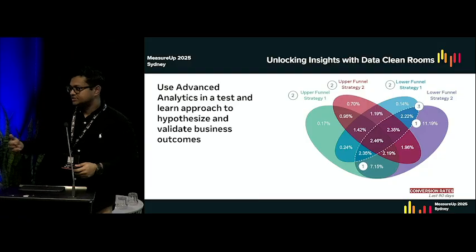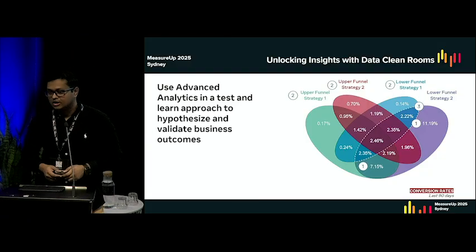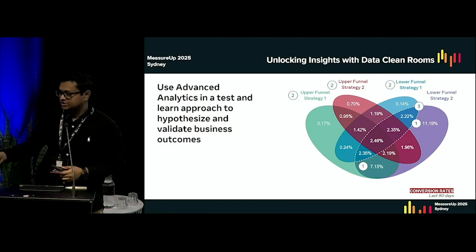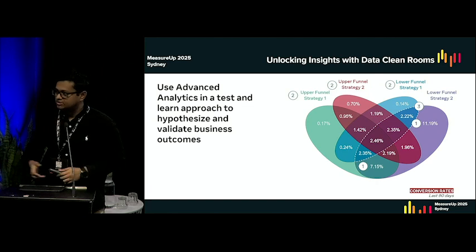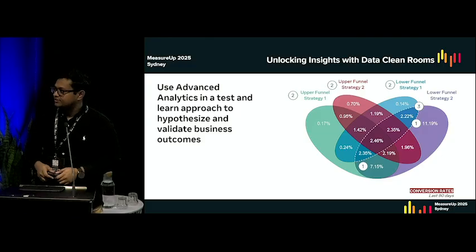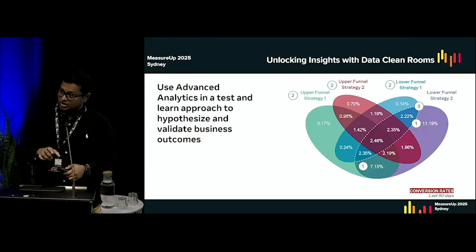But what happens then is you're uncovering if the conversion rates are different based on which campaigns people have seen. Then that could result in a strategy where, if you think people who have seen both upper and mid funnel or upper and lower funnel have a higher conversion rate, that could lead to a strategy of investing more in upper funnel, right? And that's the strategy or action that you're driving.